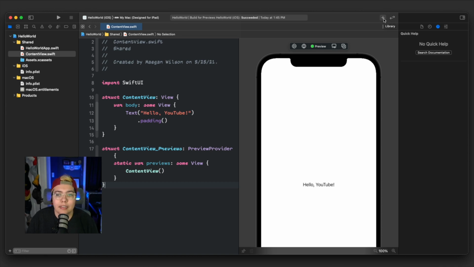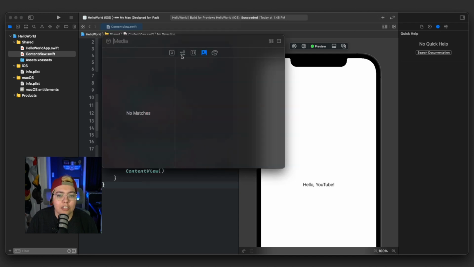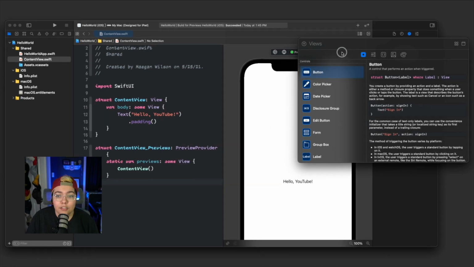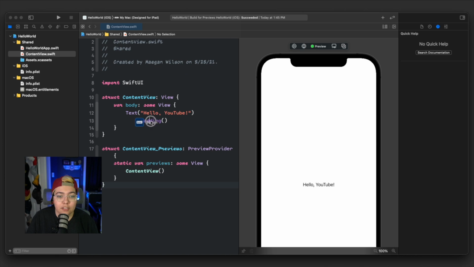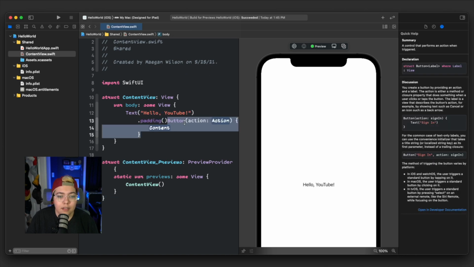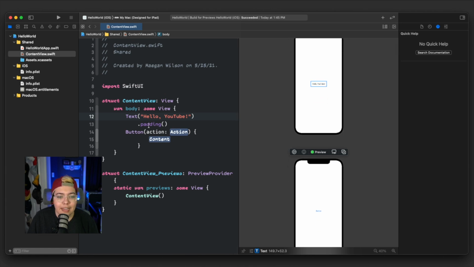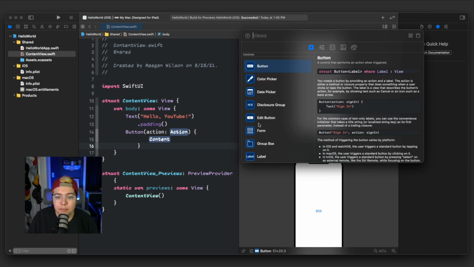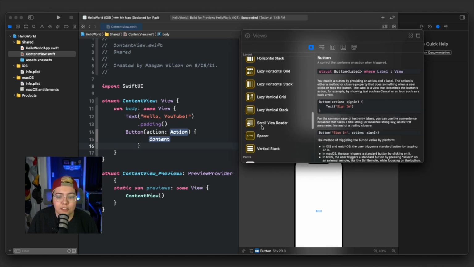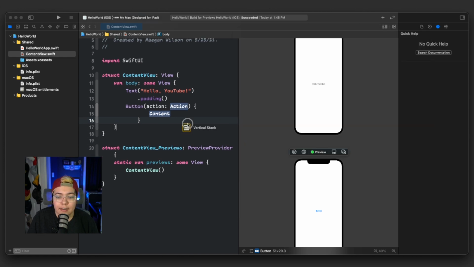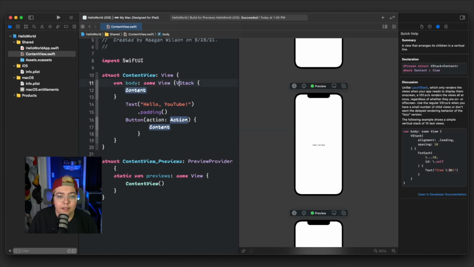Then you have the plus button here. And what this plus button is going to do is open up the library. And these are different things that you can add into your code, into the editor area, basically. So now if I really wanted to add a button, I can just click on the plus, hit the button, drop it down. And it didn't give me an error necessarily because it just added those two together. So now what we could do here is hit the plus if I wanted to push them together into a VStack so they hold up. We can go and find one. Here's a vertical stack. Drop it in.